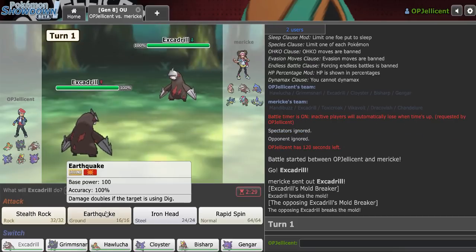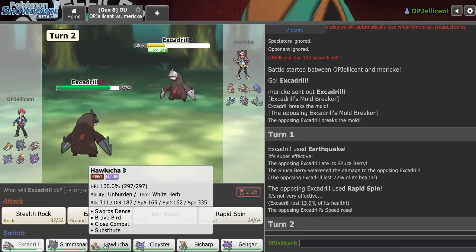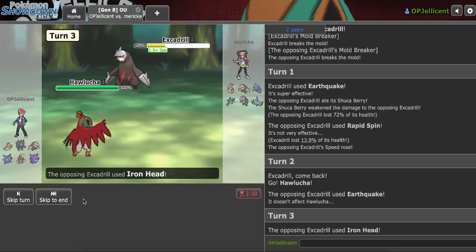Against their Drill, I'm just going to Earthquake here, I think. Rocks are really valuable, though. They ended up going for Rapid Spin, so they're 100% clicking Earthquake this turn. I'm going to Hard Switch in my Hawlucha on that. I don't really want to deal with this. And maybe I can just pressure using Close Combat Unburdened now.